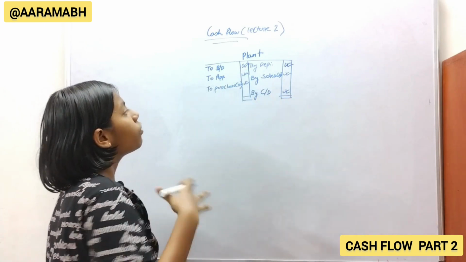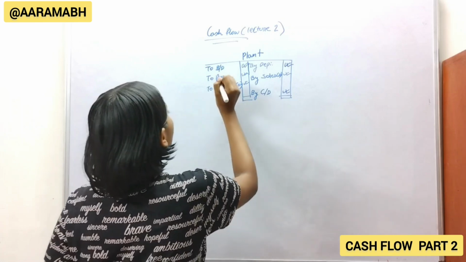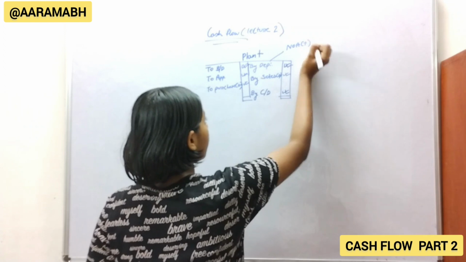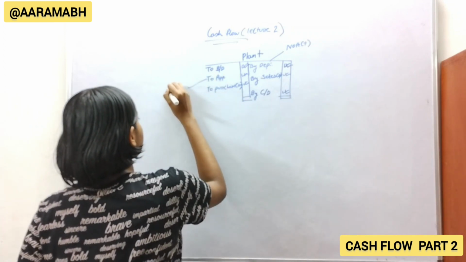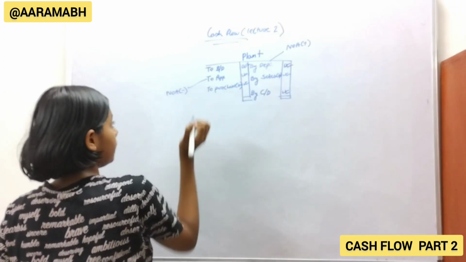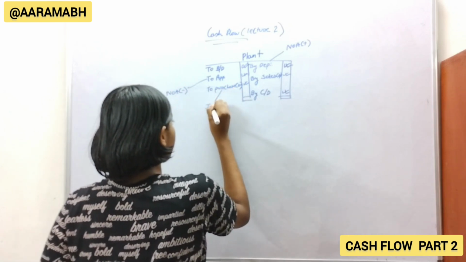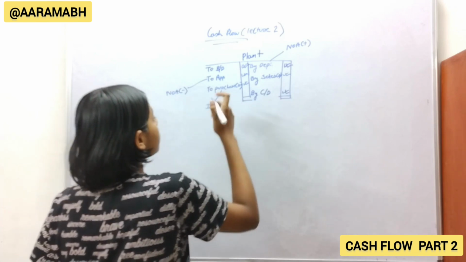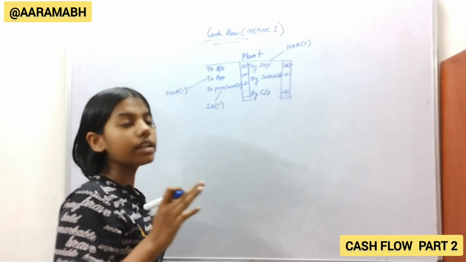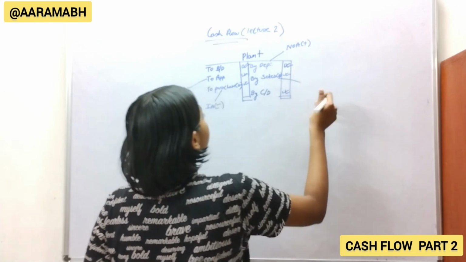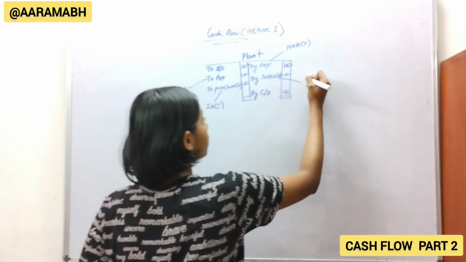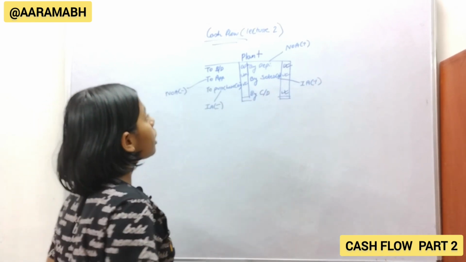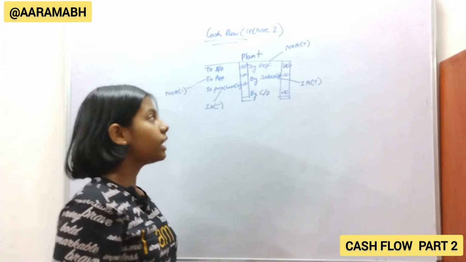So one is here, and now where will I post the others? So the depreciation we will add in the NOA, then the appreciation we will less it, and the purchase, if there's shortage on this side, then the purchase account will be made, then it will be posted in the IA and we'll less it there. And if there was shortage on this side and we made the sales account, then we'll add it in IA. So this was the assets ledger. We'll make this type of ledger for all the assets.